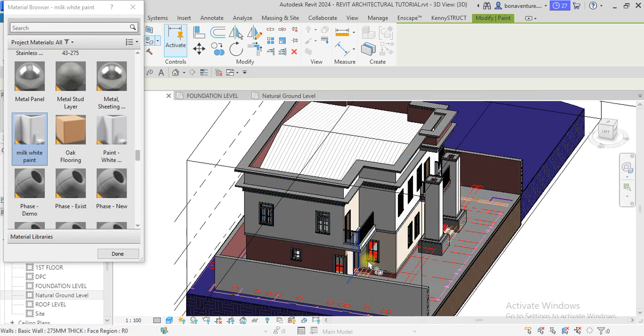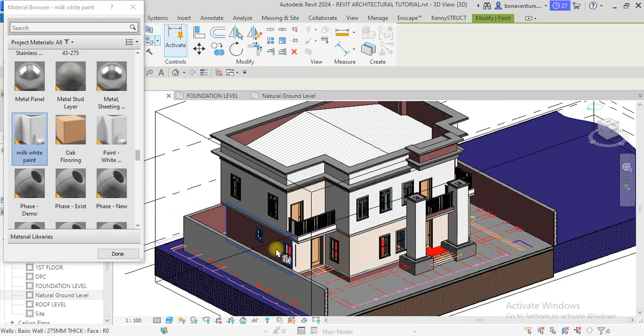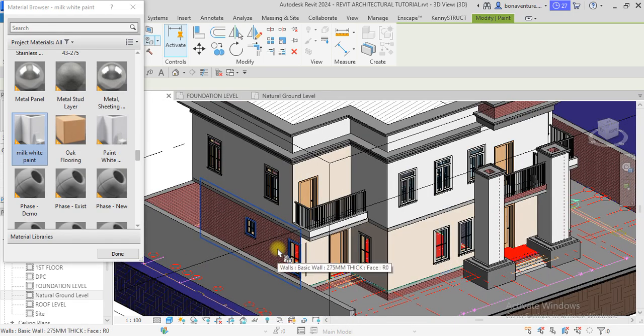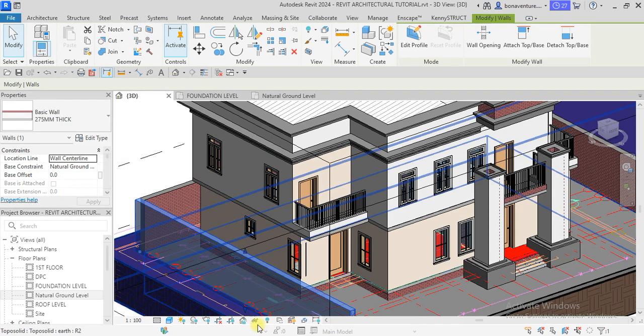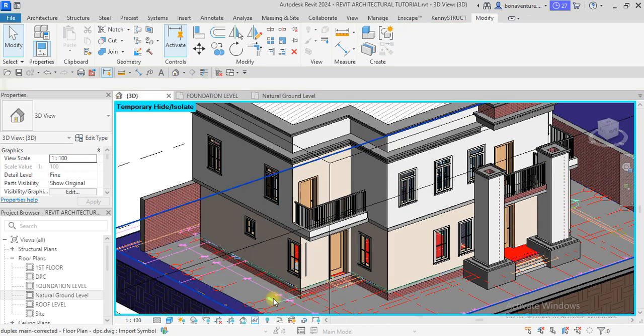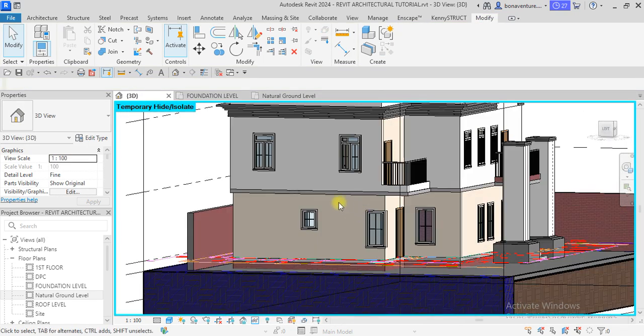Now for the sake of this tutorial, let me assume I need a pattern on this wall. All right, okay, so let me click this. Let me assume this is where the pattern will be, at this area. For the sake of this, let me hide this wall, hide element. Okay, so let's assume that the pattern will be on this wall. Now for me to do it, I will come back to modify, and come to this paint, remove paint. So I'll now come to this and remove the existing paint.